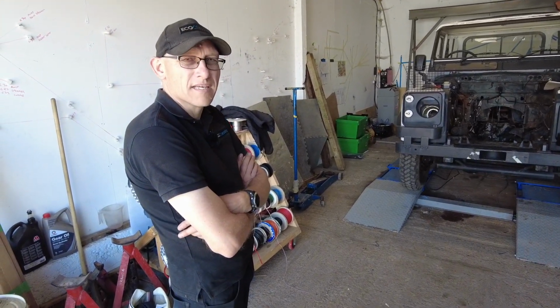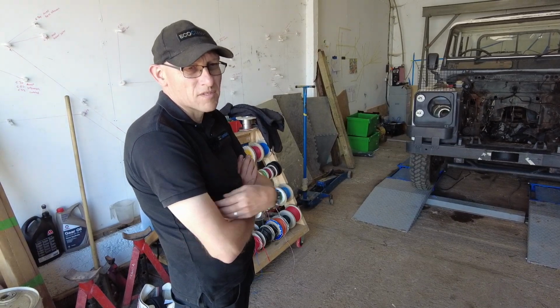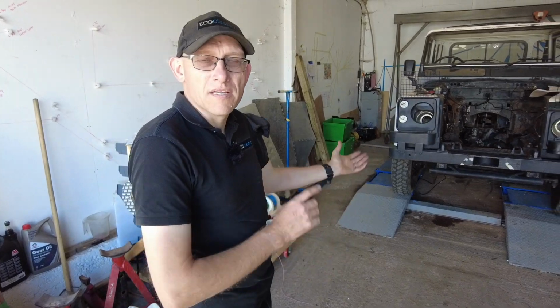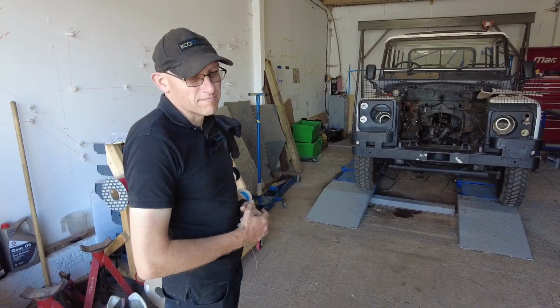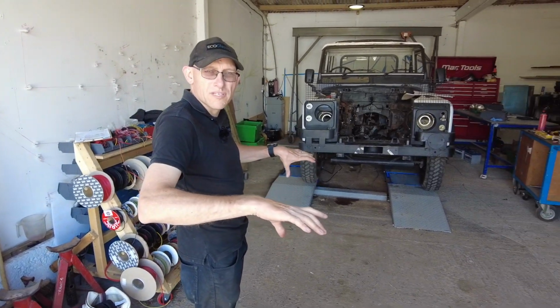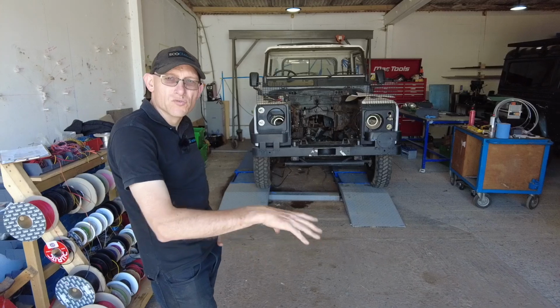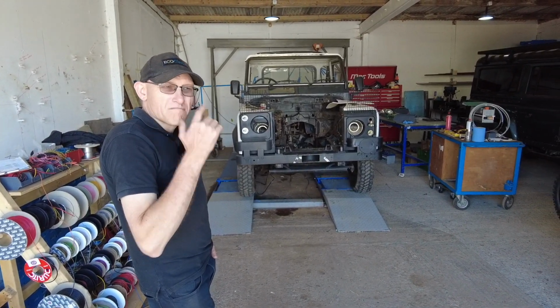It's about an 80 kilowatt hour pack in there, and it uses our 150 kilowatt motor onto a 3-to-1 reduction box and then into the transfer box. Some people do Tesla motors, longitudinal in there, but we've decided to go down the route of trying to keep as much of that original system as possible, which I think a lot of the Defender owners tend to want to have.